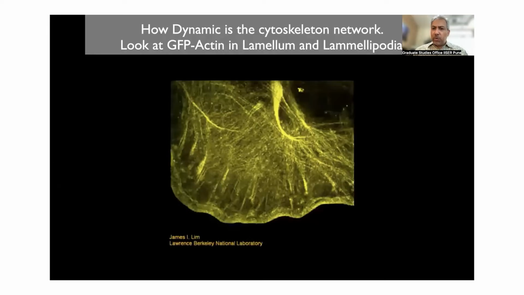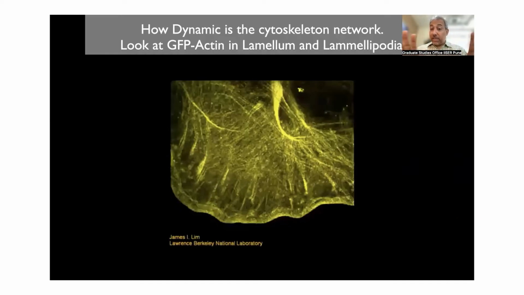And I'm going to show you a movie where the actin has been labeled by fluorescent actin, right? So the actin strands are present in these cells, and we put a very small amount of fluorescent actin, which, when I say fluorescent, will emit light. And this fluorescent actin will go and incorporate into the endogenous actin. So you get to see what the actin that is present inside the cell is actively doing as the cell is sitting and trying to move.